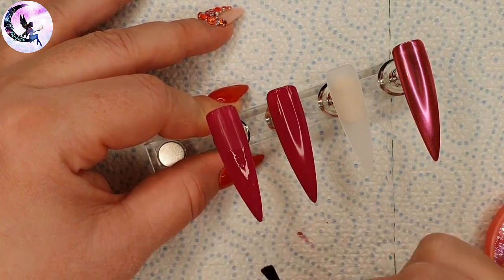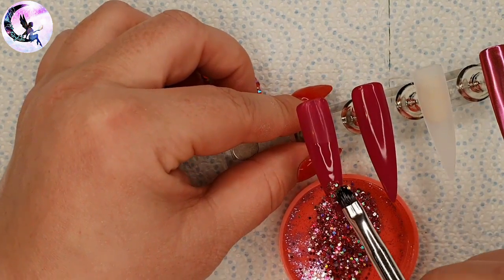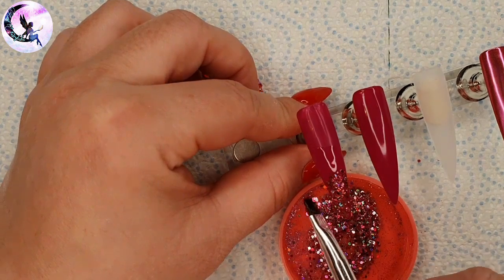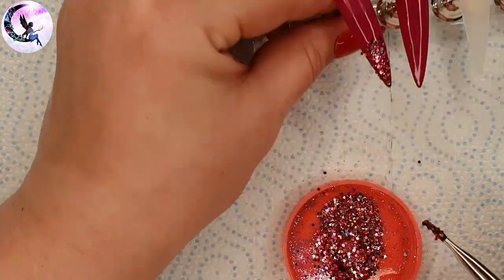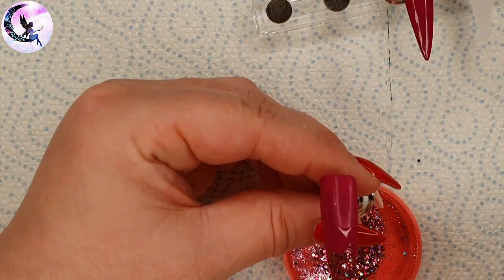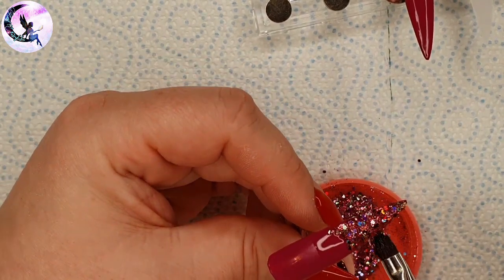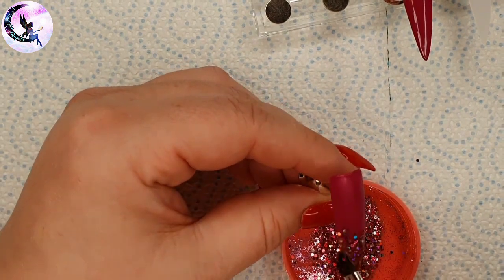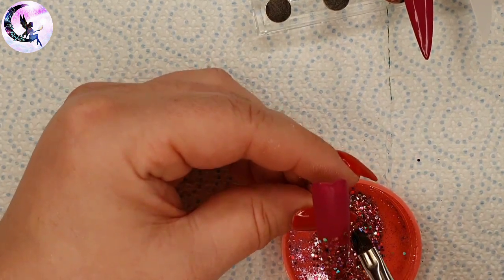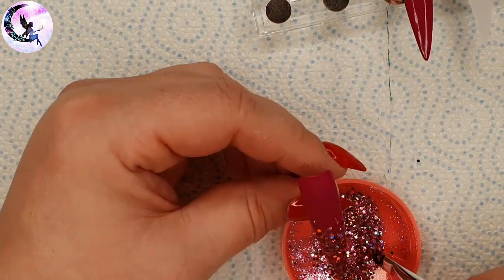and I'm going to do the index fingernail. And I'm doing a glitter fade on this nail, so I'm putting some base coat where I want the glitter to go, and then I use a gel brush and place my glitter on the nail into the uncured base coat. I'm trying to make the glitter more concentrated on the tip of the nail, and as I work my way up, I'm going to spread it out a bit more to create my fade.